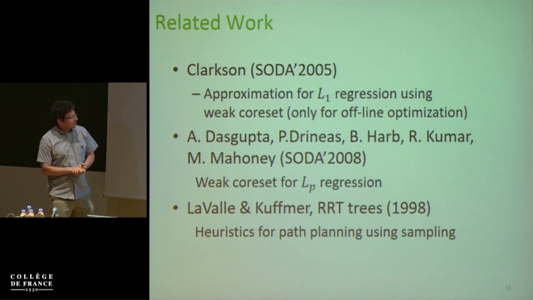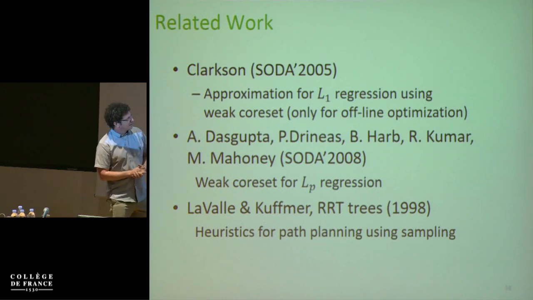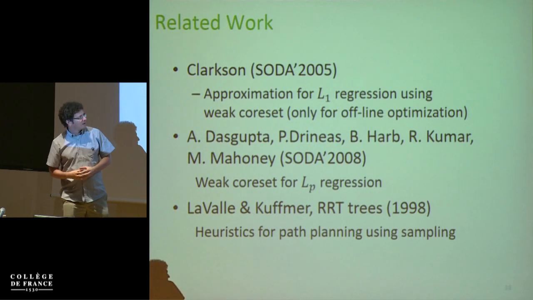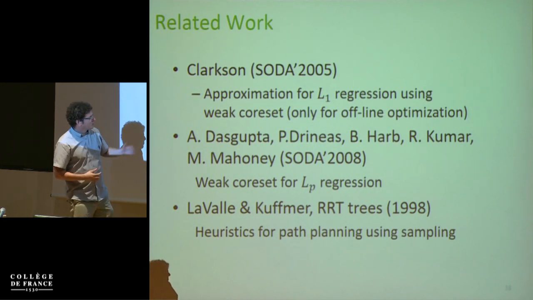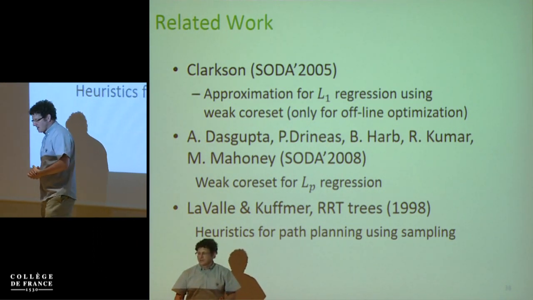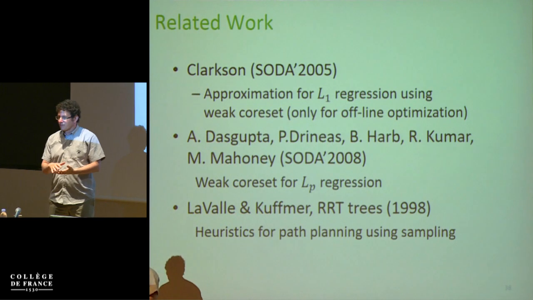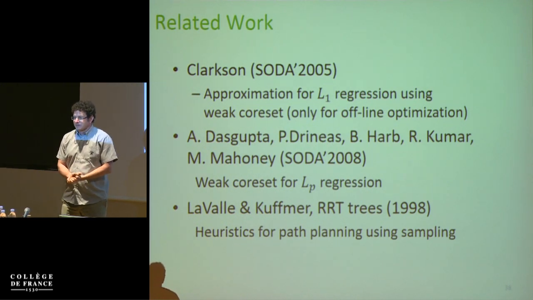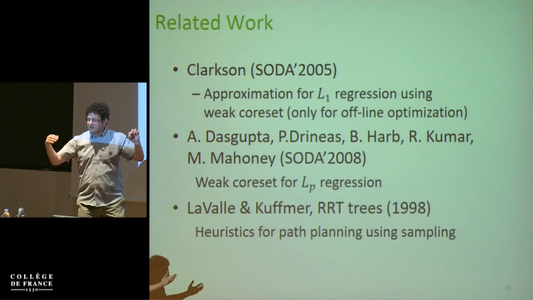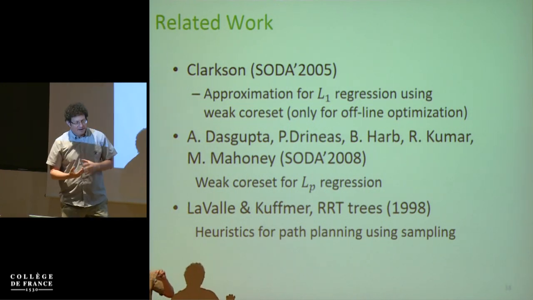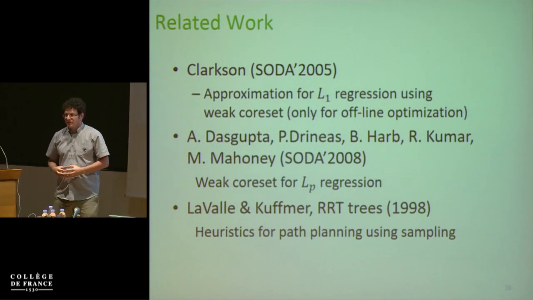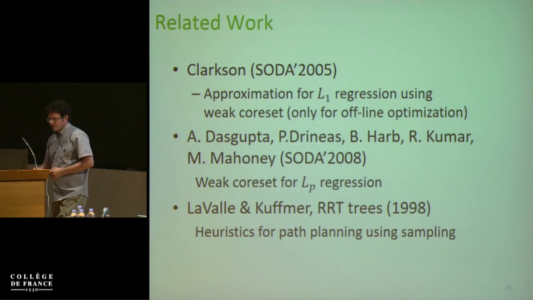In terms of robotics, how to sample space and obstacle detection, this is mainly related to quite popular techniques called RRT trees. It's a heuristic for path planning in the space using sampling. So unlike the combinatorics used in computational geometry in the 80s, the piano movers problem and everything, today in practice, usually people just sample the space and then try to find a path in between. And I show how we can still use very traditional and elegant computational geometry to improve these kinds of sampling techniques.